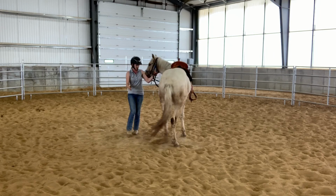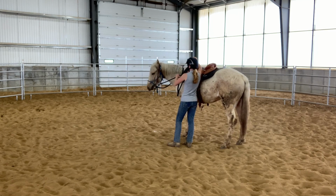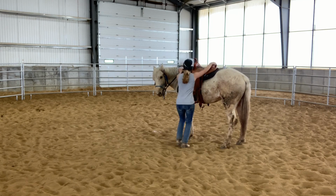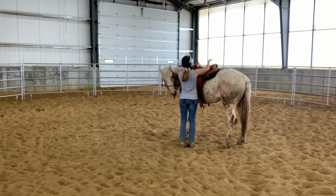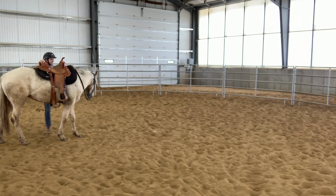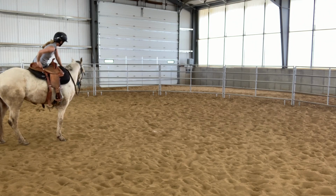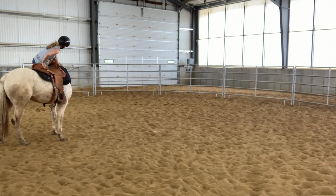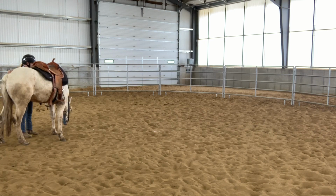And there he kind of braced on me when I went to do lateral flexion, so I moved his hip around. Anytime my horse pulls away from me when I'm doing lateral flexion or that type of thing, a great way to get rid of that brace is to disengage the hindquarters. And I only really use that in situations where there's a lot of opposition reflex, or they get really worried about it and they're not making progress tipping their nose around. Then I'll move the hindquarters.